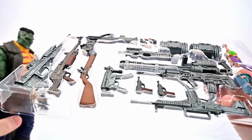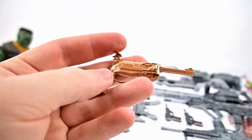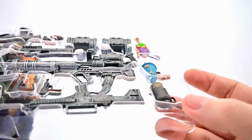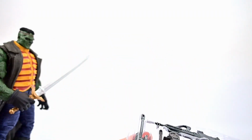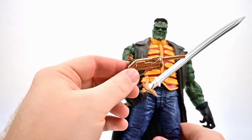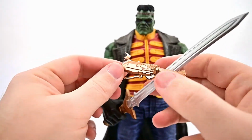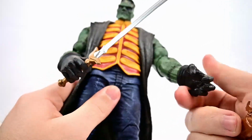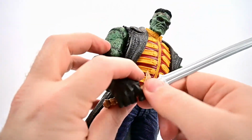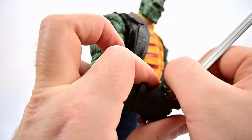The only ones really though that we have is the one that comes with this, which is designed just like Frankenstein's gun, so obviously it's for him. And then we also get a pop gun that you can give the Harley Quinn or the Joker or whatever. The rest of the guns, I don't know what to do with just yet. But with Frankenstein, we can give him his gun that's, like I said, specifically made for him. I don't think it'd fit in this hand since it's kind of a weird open grip hand, so we may have to get rid of his sword, so I'll probably put it in his back and then try to put the gun in this hand.